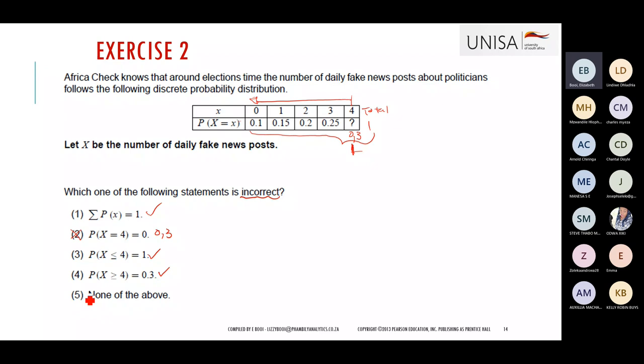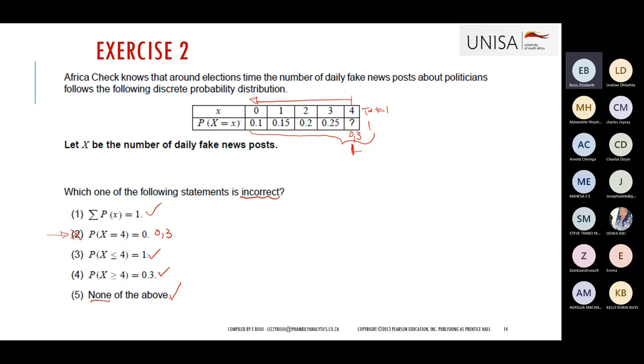Statement number five is one of those statements that most of the time they do include, which, depending on how you read them, might confuse you. But someone already explained what this means, because it says none of the above. Remember, if we go back to our question, it says which of the statements is incorrect. So if I look at all these statements above, they are all incorrect, or they are all correct, but we know that this statement is incorrect. So it makes this statement correct, because it says none of the above, so it means not all of them. It's very confusing. Can you see that?